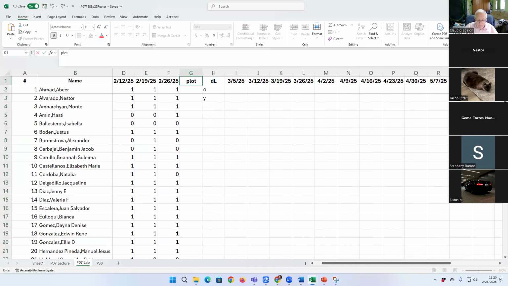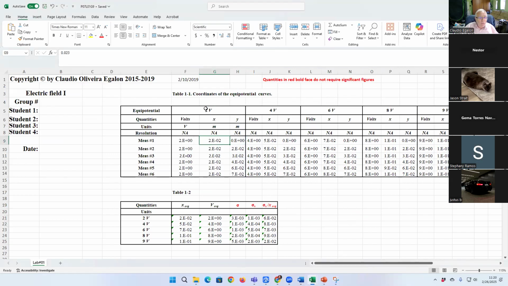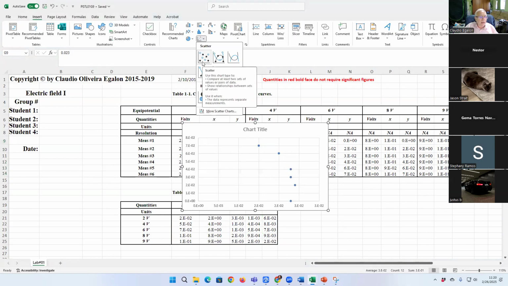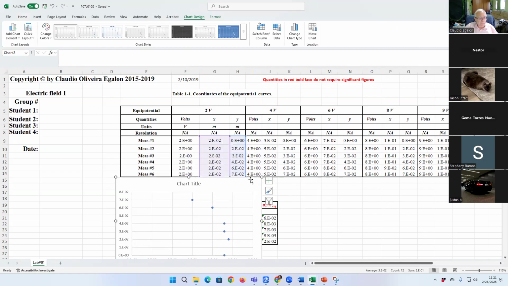Okay, so how do we plot the graph? I'm gonna erase, start from scratch, right? Highlight, oh, we are at 2 volts right here, see that? Yeah. Okay, highlight X and Y. The column X and Y, only the numbers. Insert, click on insert at the top left of the spreadsheet, and look for charts, okay? Here you go, charts. In this class, all the time, we're going to use this graph here, scatter, with no lines connecting the points, okay? That's what I want you to do. Do you do that? All right. Yeah, I got it already.